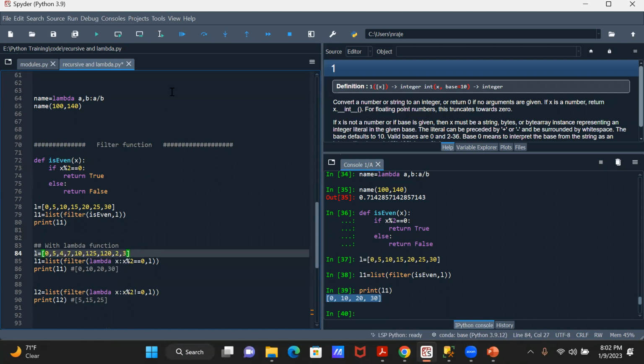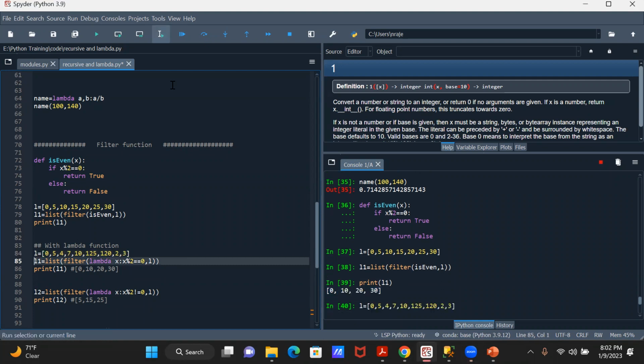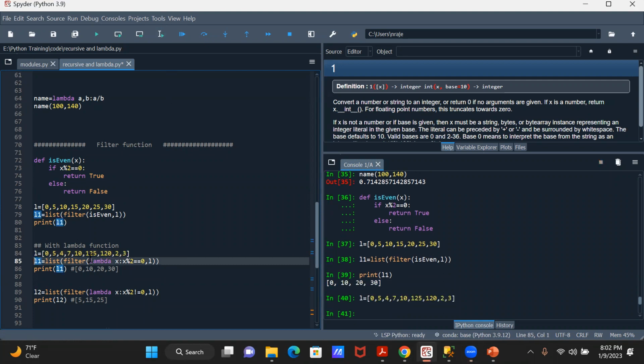Okay, now I'm executing. Lambda means this is the lambda and this is the argument. This is the expression: x by 2 equal to 0, and L is this one. So after this, it goes for the filter.